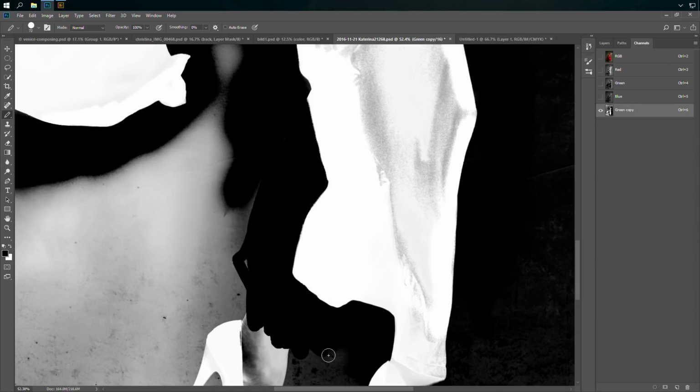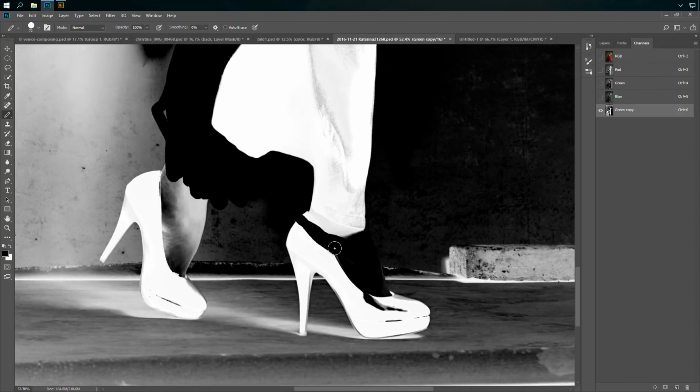So, here we got something that's also, here we have skin and here we have dress. So I'm going back to my brush tool and I'm still at the black brush in vivid light. So you can increase that until it meets the dress here. Then I go back to my white brush and I can make the remaining stuff in white. So this one all goes black and I think that's basically it.